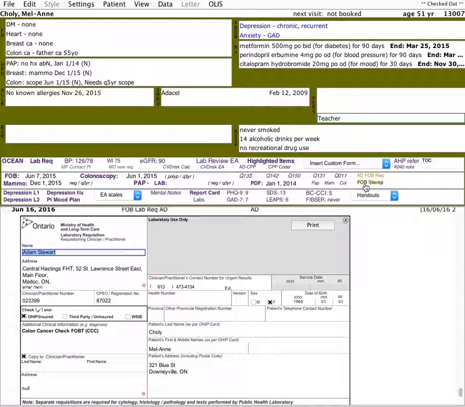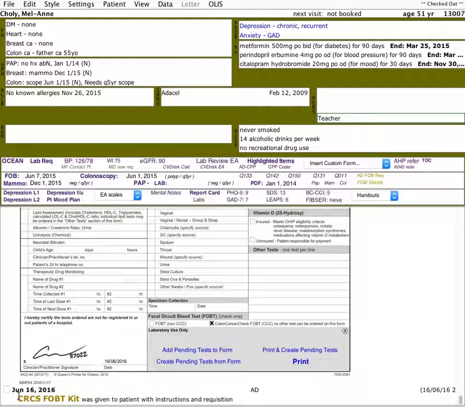And then the other thing I get the staff to do, and we do as well, is we track and document that we've given it, and it's trackable with a standardized stamp. So if I click that FOB stamp, it just says this. And so again, that's one click for that feature as well. So it becomes very efficient to give out, for example, fecal occult blood tests. So again, that's all on this topic.